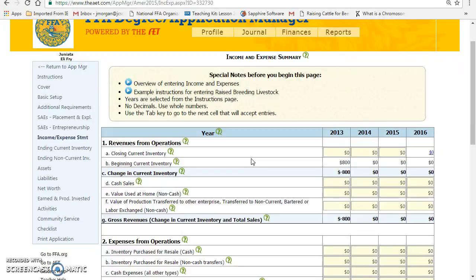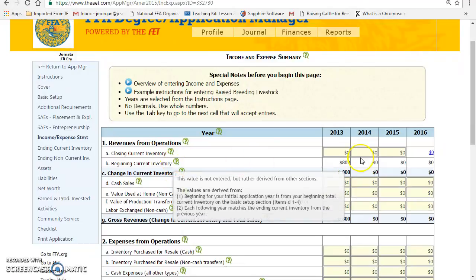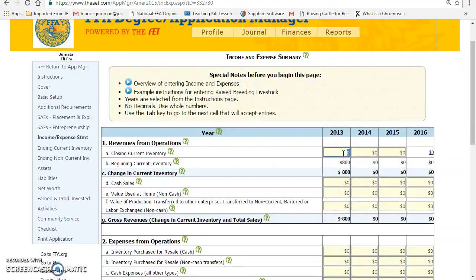So for each year, you're supposed to have a beginning inventory, and you'll find out when you start typing in, whatever you type at the end will automatically be your beginning inventory. So it will transfer the whole way across for you.